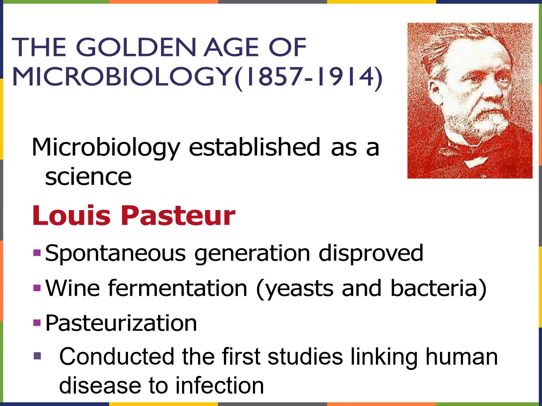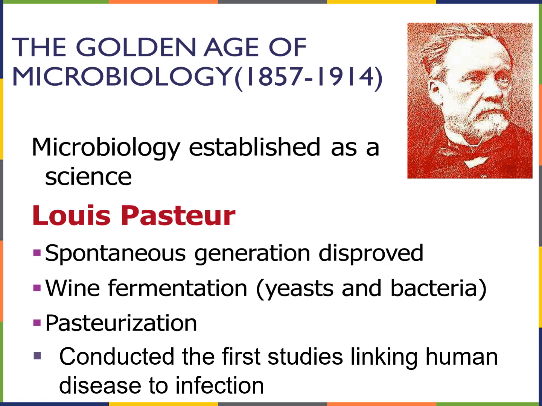Because if we move ahead to the next slide, you will see that the golden age of microbiology ran from about 1857 all the way up through 1914. There was a lot that happened during this time period, which is why it's called the golden age of microbiology. We discovered bacteria. We discovered that bacteria cause disease, because even after bacteria were discovered, it still took quite a while for them to realize that it was bacteria that actually caused disease.